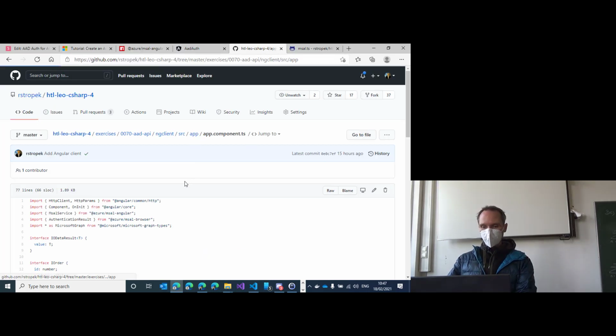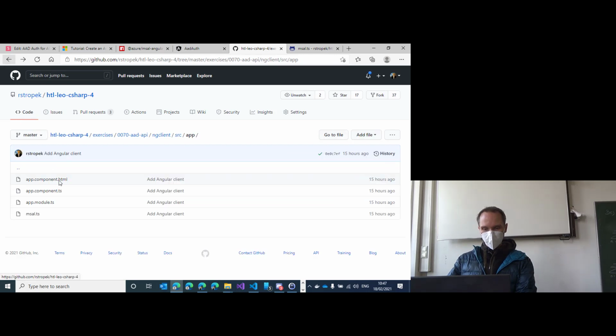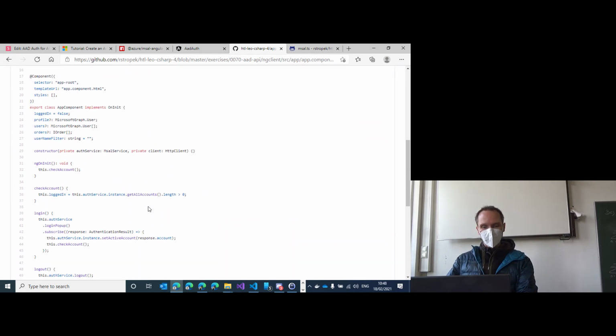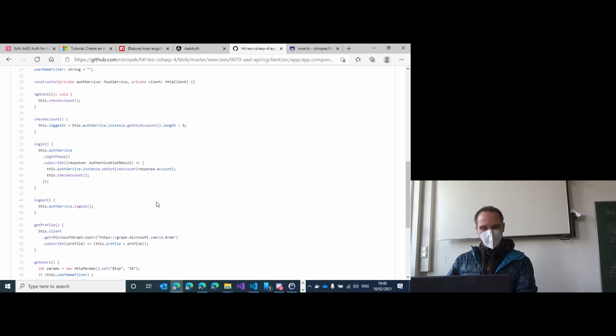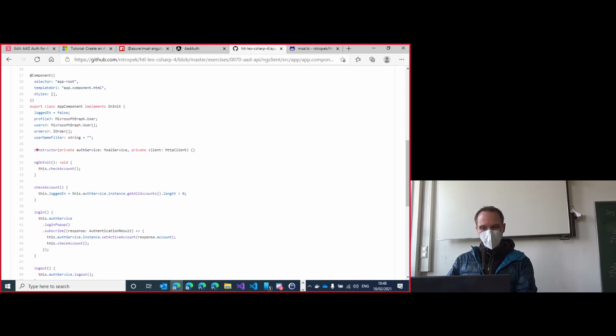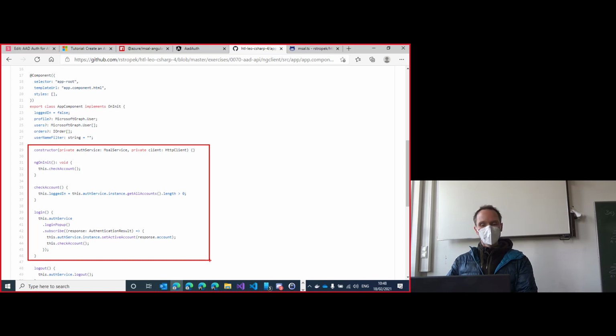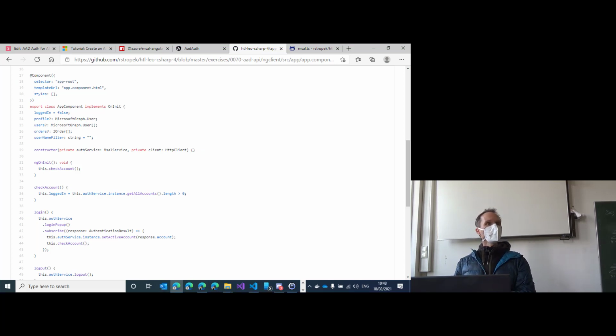Okay, we only have 2 minutes left. If you would like to try it, we don't need to do it today, but if you are curious how it works, the only few lines of code that you need are these few lines of code, and you should see a login page. In which file? It's in app.component.ts. So we will not do it today. That will be a nice start for next week's lesson. If you want, you can try it. Do you want to try it? Should we try it? Yes.